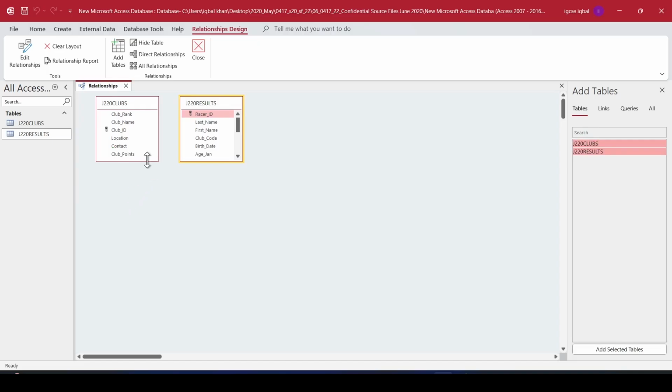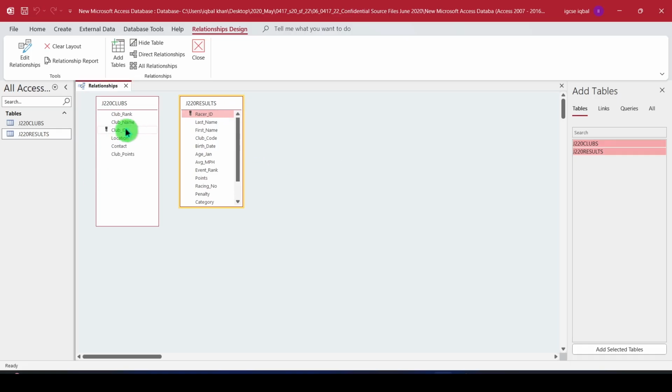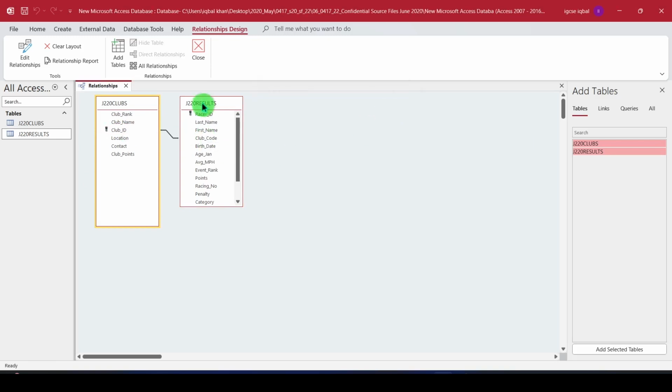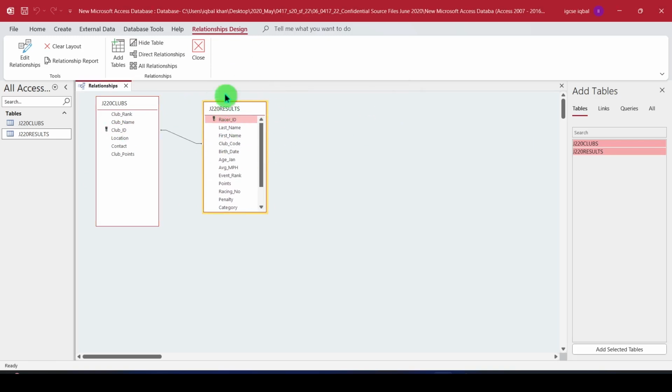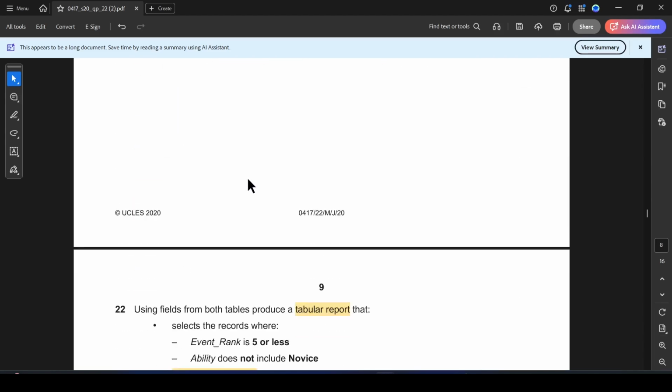Now we need to create a relationship between club ID to club code. Drag and drop and create. So this is how you can create the relationship. Take a screenshot and paste in your evidence file. Close it. Done. So now let's go to our report question.